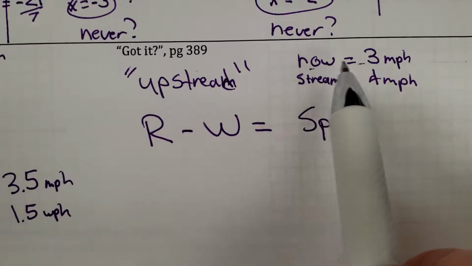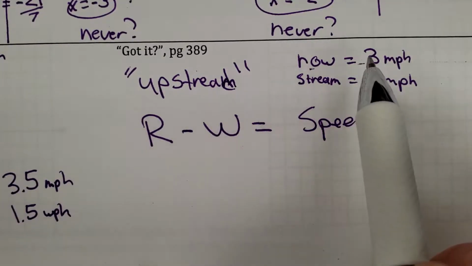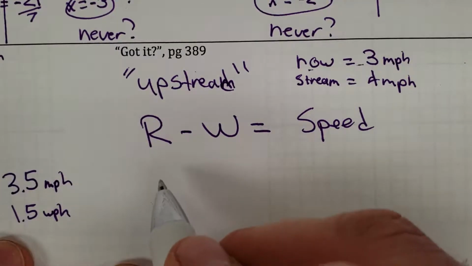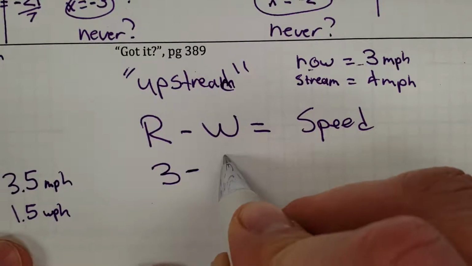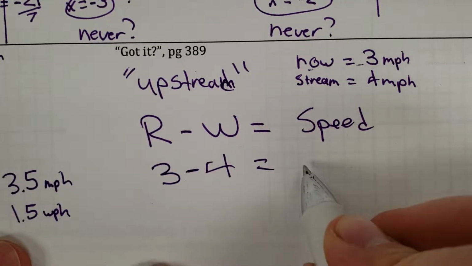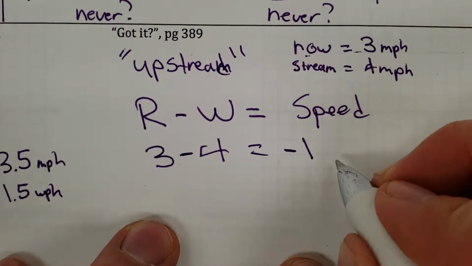So it says, with both of these speeds, what's going to happen if you try to go upstream? Well, mental math, it's like, well, the water's faster than you. It's more powerful than you. It's probably going to beat you. Yeah, exactly. So here's what's going to happen. If you row 3 miles per hour and the water is pushing you back at 4 miles per hour, you're going to be going backwards. So no matter how hard you try, you're going to be going downstream.